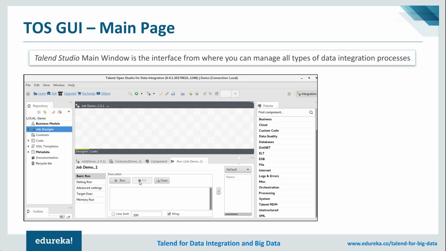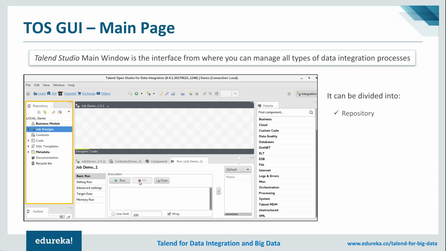You can create ER diagrams over here, the job designs where you can create all your jobs, the context variables where you can store all your variables, code which you want to externally link to Talend, such as Java code, and SQL templates which can be used in your ETL jobs, metadata for all the things which we use in Talend ETL, a documentation section wherein you can add the documents required to refer to in your ETL jobs, and then the recycle bin. All these things come under your repository, right?